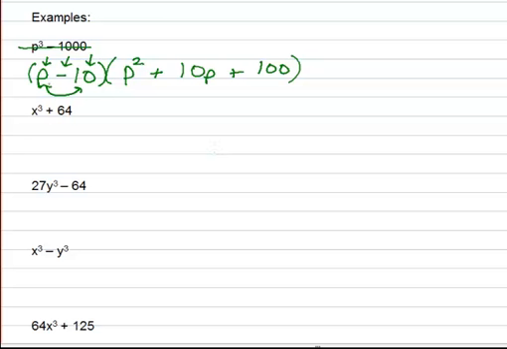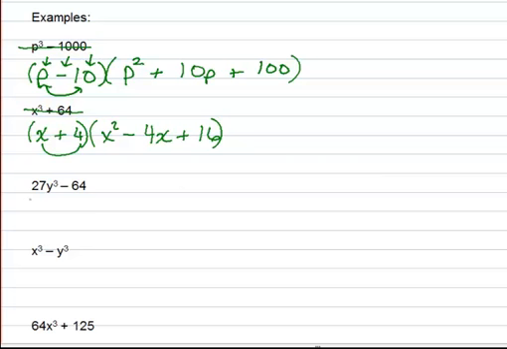All right, our next one, the cube root of x cubed is x. We keep the sign. The cube root of 64 is 4. Again, we don't look at that again. We look at our new binomial, square the first, change the sign, multiply the two, always a plus, square the second, and you're done. You can see that once you get used to it and once you get it memorized and you sort of say it as you do it and practice it that way, this becomes pretty straightforward.